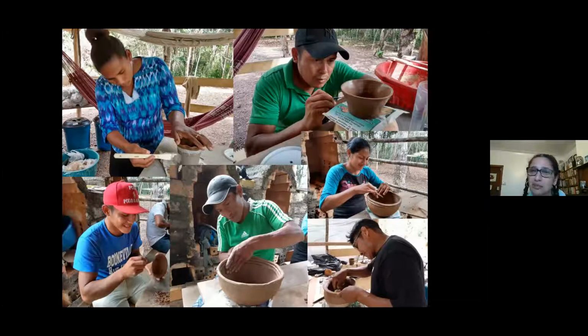And so what we did, I did a series of workshops where we looked at building different kinds of forms, and we explored different kinds of designs and patterns and motifs based on traditional knowledge. So the idea was, as well as doing economic development, reviving the knowledge that was there before, and the knowledge that they already have, but strengthening that knowledge through craft making, in this particular case through pottery.